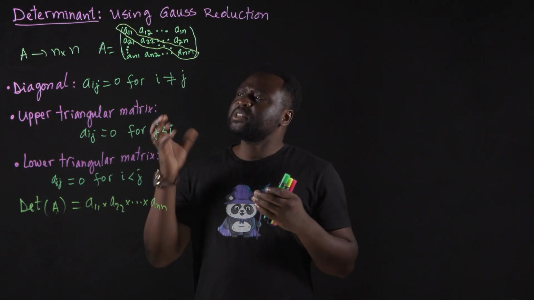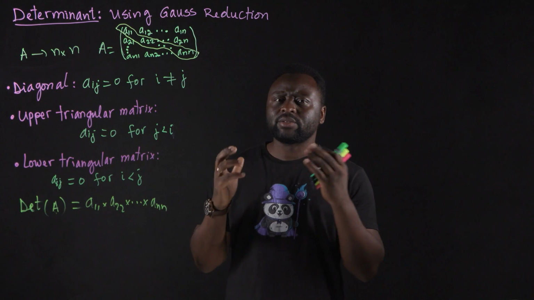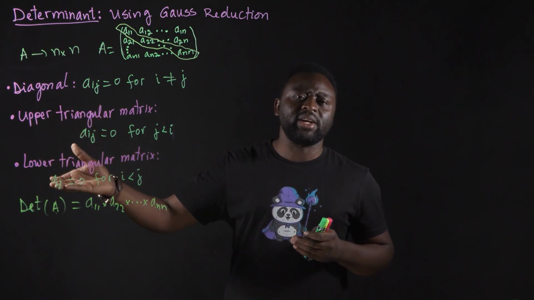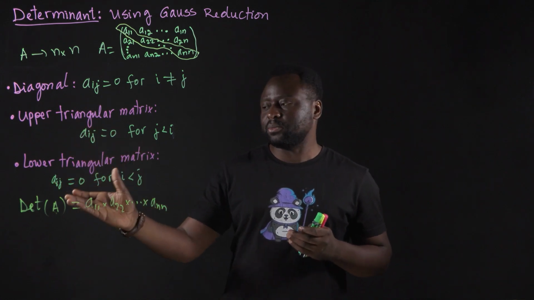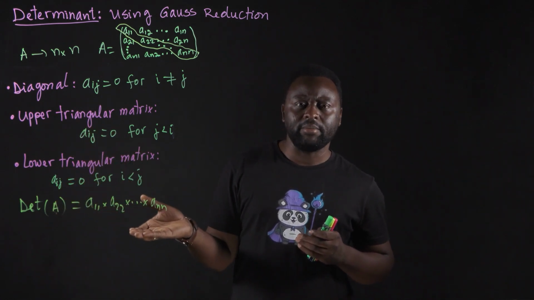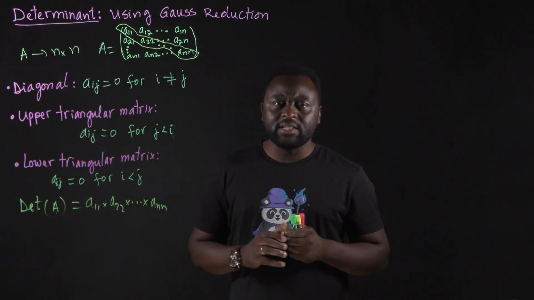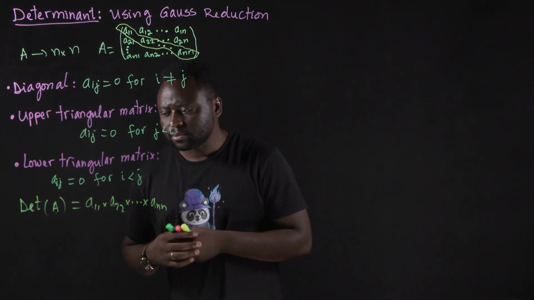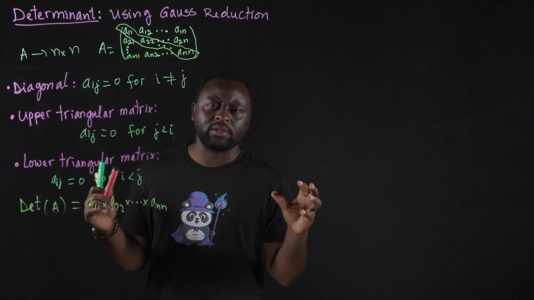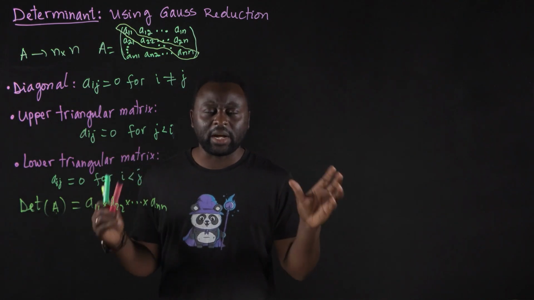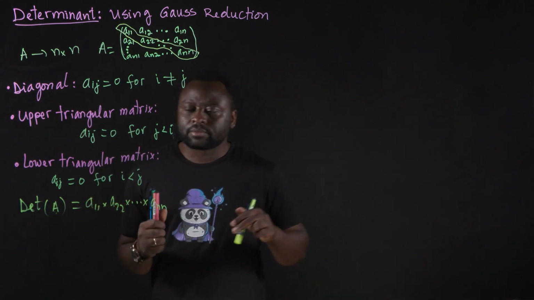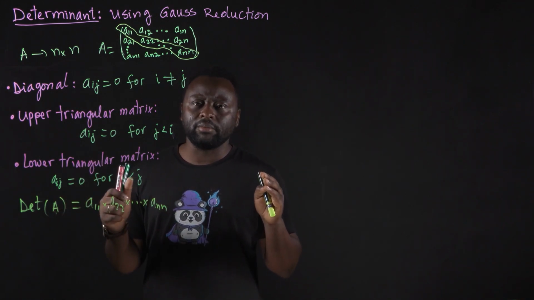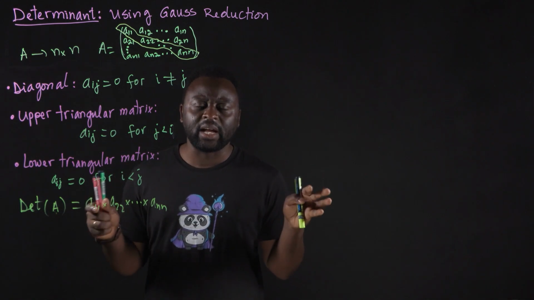All right, the objective of using Gauss reduction is to transform the matrix into either an upper triangular or lower triangular matrix, such that the determinant can just be the product of the diagonal elements. Okay, having said this, let's look at some properties of the determinant before we really move to Gauss reduction. If I scale a row of a matrix with a constant, then the determinant of that matrix will also be scaled with the same constant.